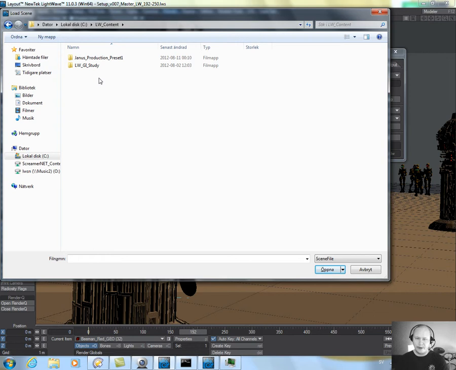You should continue to work while things are rendering, but you should do that work from within the content that isn't on the ScreamerNET side of things, because you can change textures, you can do all this crazy stuff, and the renders that are being done are not going to be affected by that.